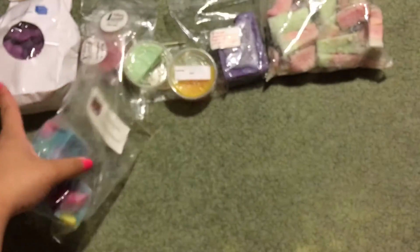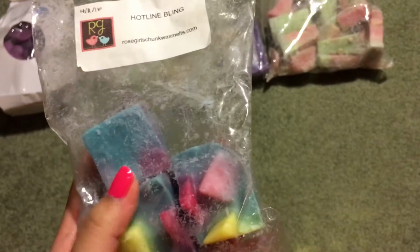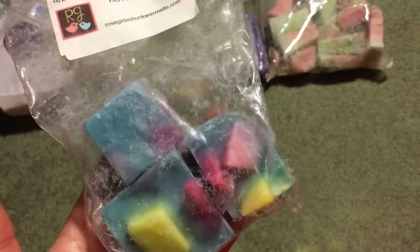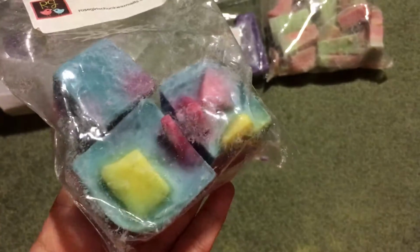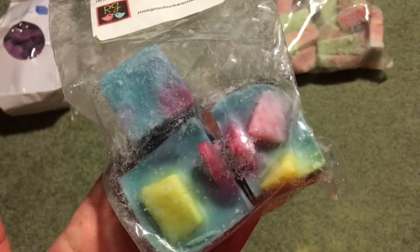And this is the kind of watermelon that I wish that L3 used. Not to say anything bad about L3, I love L3, but this watermelon slush scent is amazing. It's that kind of tart, slightly juicy watermelon. It's just a good overall watermelon scent. And the chunk that I used was kind of like this chunk, but it only had the raspberry sauce chunks, so it was really just raspberry sauce and watermelon slush.